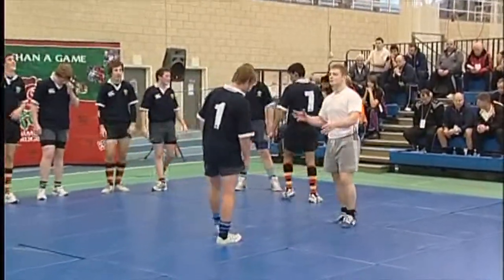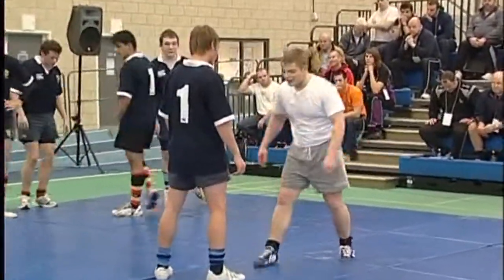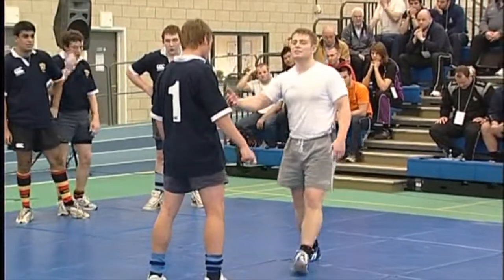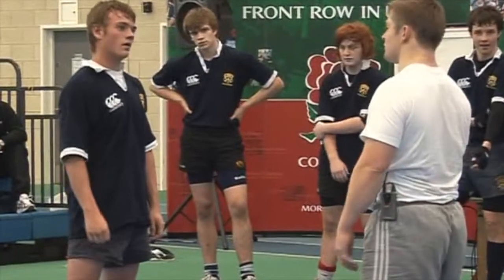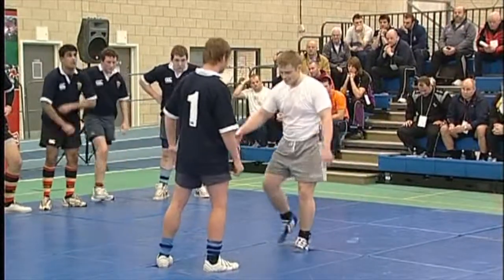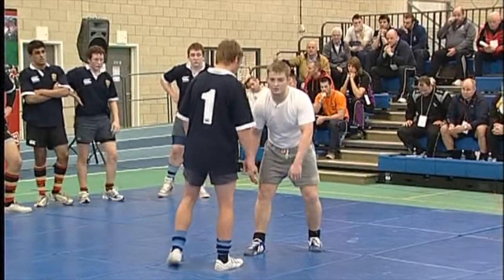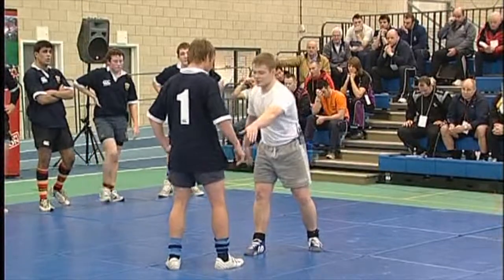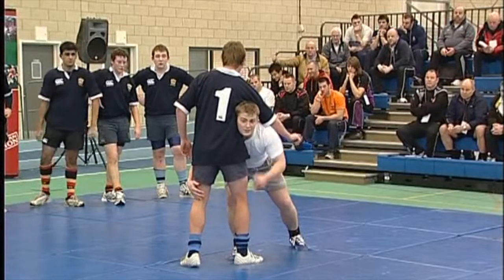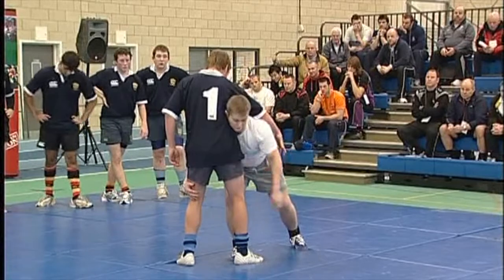Simple way, using a similar technique. Again, with our head and our feet in the same position. This time, we're going to use our partner's momentum to bring him down. Nice, easy tackle. Basic principle, I'll show it to you slow first. He's not going to be moving. The idea is my head comes in, my head's going to drive round.